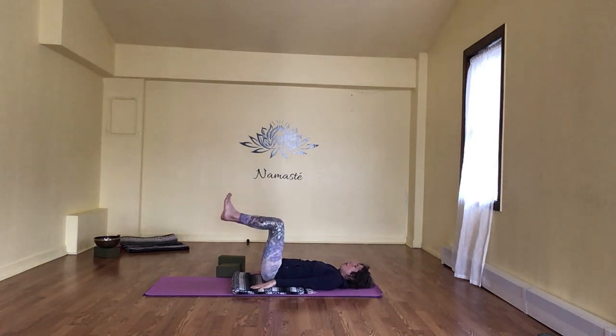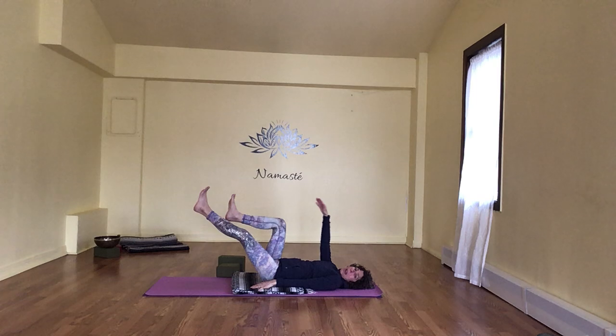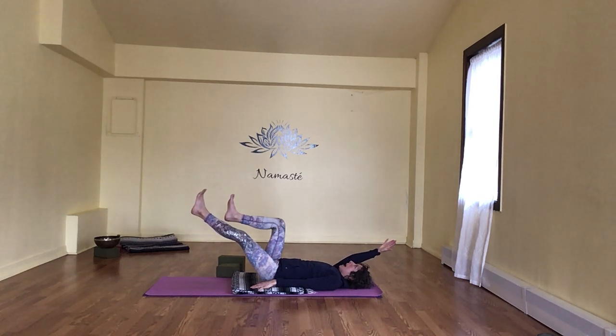Awesome. So you're in charge. How far you go, how much you back off. Let's take a full breath in, start to extend. Left leg long. It does not have to straighten. And optional to take the opposite arm back and behind. So we're on this diagonal here.